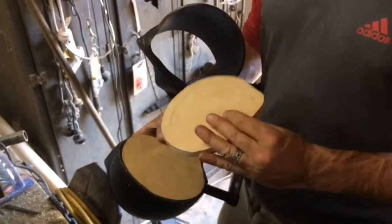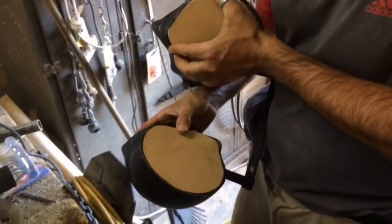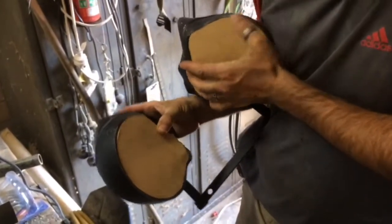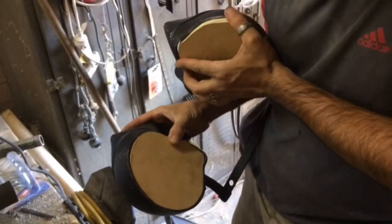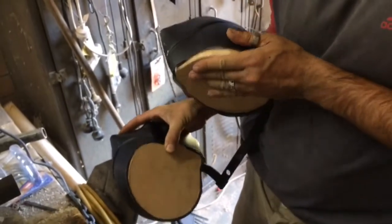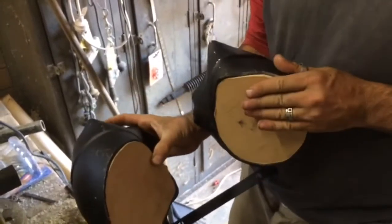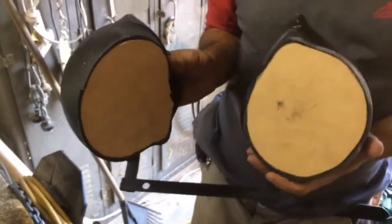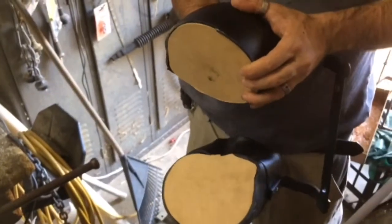Right. Oh. There it is. Okay, so we cut out the MDF pieces for the back. There it goes, nicely. Okay, and then we're going to hole saw a couple of holes in there for the vacuum system to attach.